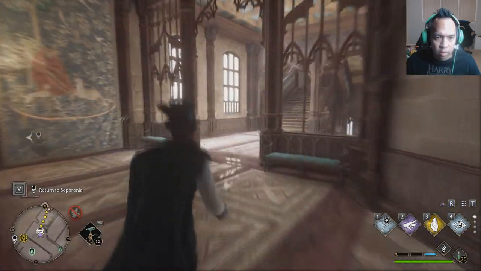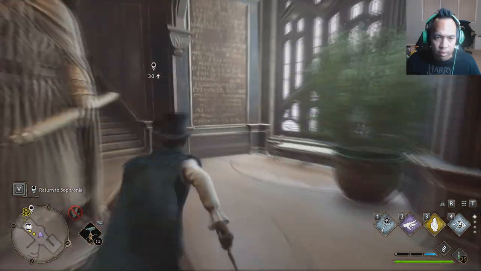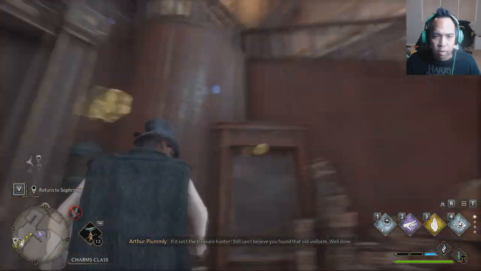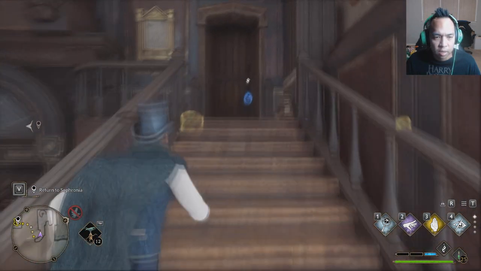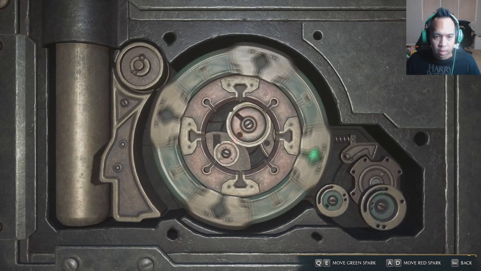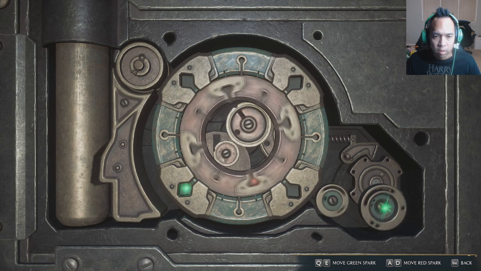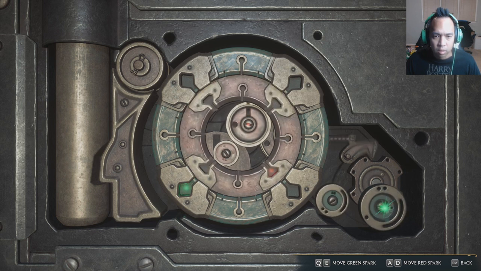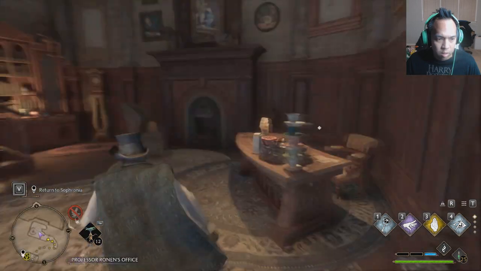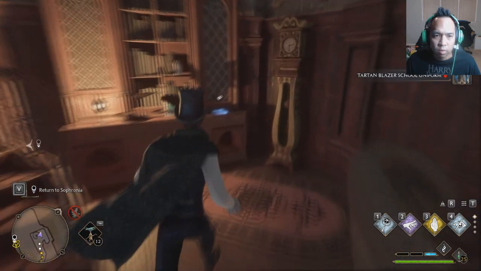Oh, this way. Up this way. Rebellion. Getting close. I'm getting very close. Oh, there's a locked door up here. Alohomora. Oh, this is only level 1? Okay. Rebellion. Tartan blazer school uniform.